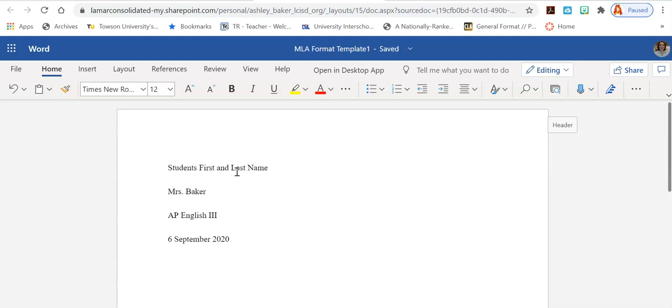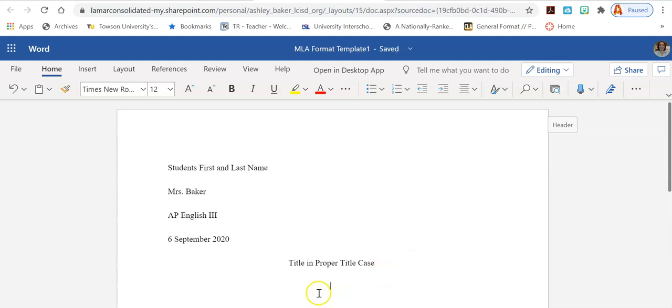So notice how every time I hit enter, it's already double spaced. Now I need to do my title next, so I need to go ahead and come up here and make sure my title is going to be centered. Do not change the font. Don't make your title any larger or smaller or bolded or any kind of cutesy font. It has to be the same. And make sure that when you type your paper, you're putting your title in proper title case. That means make sure you capitalize it correctly for a title.